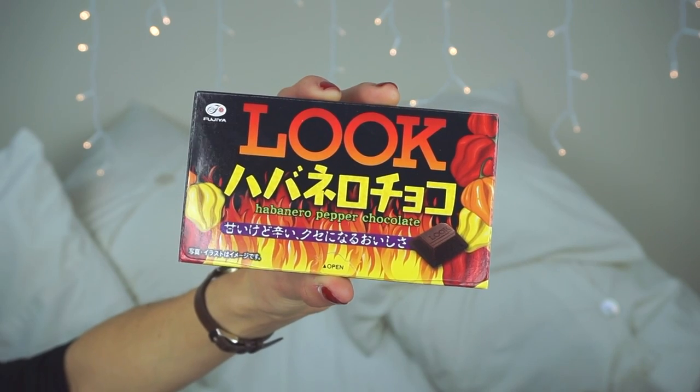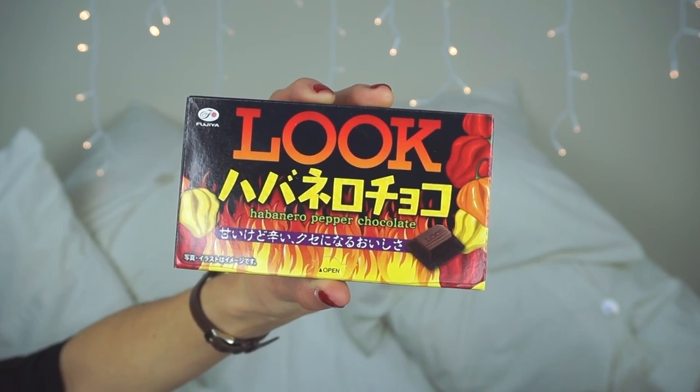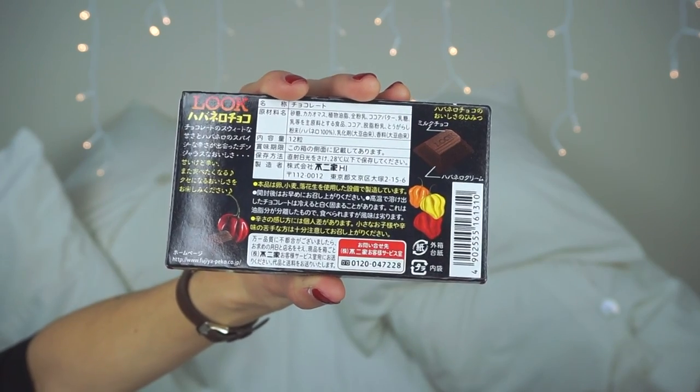So this, I just think, is gonna be really chili chocolate. I hope it's nice. Have you ever had chili chocolate before? Yeah, it's really good, I like it. I think they're very hot. Habanero pepper chocolate. Is it a bar? Look. Or is it a tray? Look. I got it. Yes!